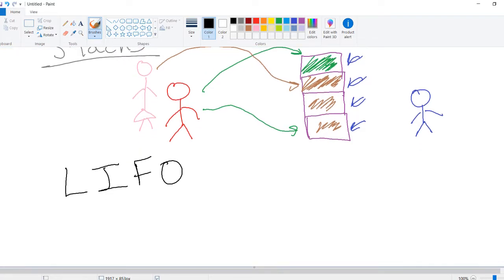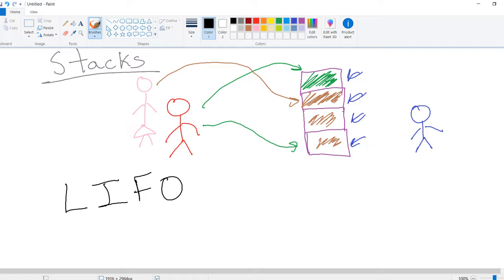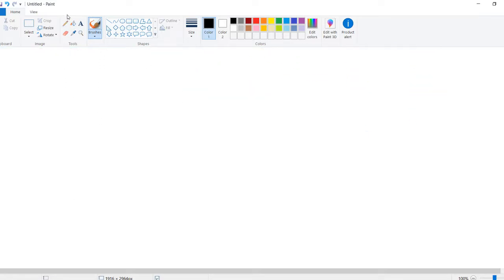Now let's take a look at another scenario, this time for queues. With queues, it's the other way around.